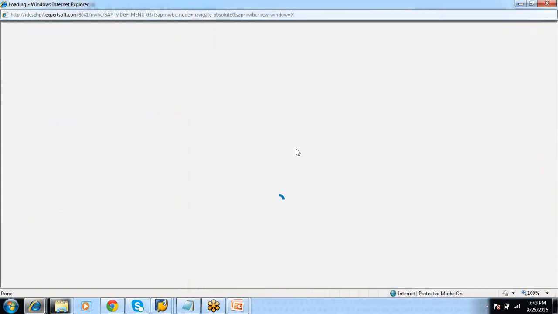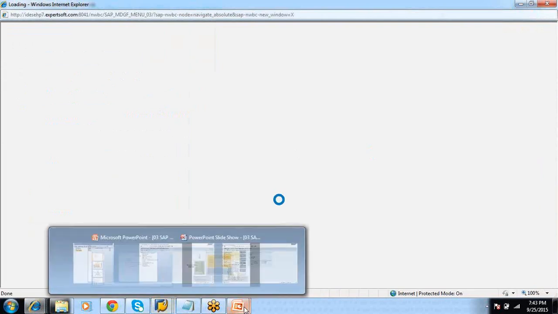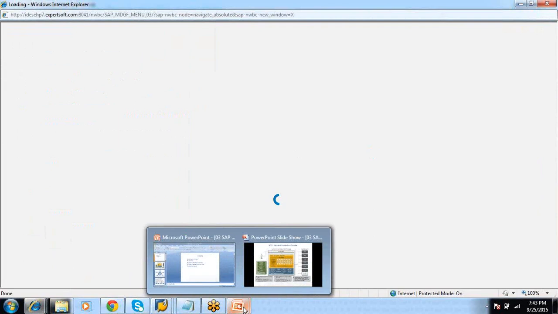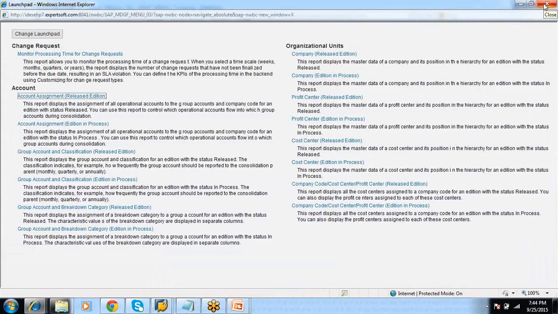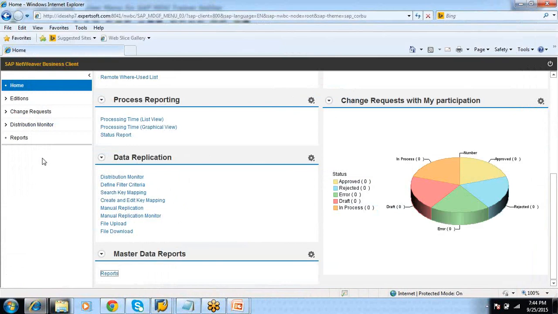Let me just try to show if it works. We can see. Some basis issues are there that they have to fix. So now let us limit ourselves to this only.